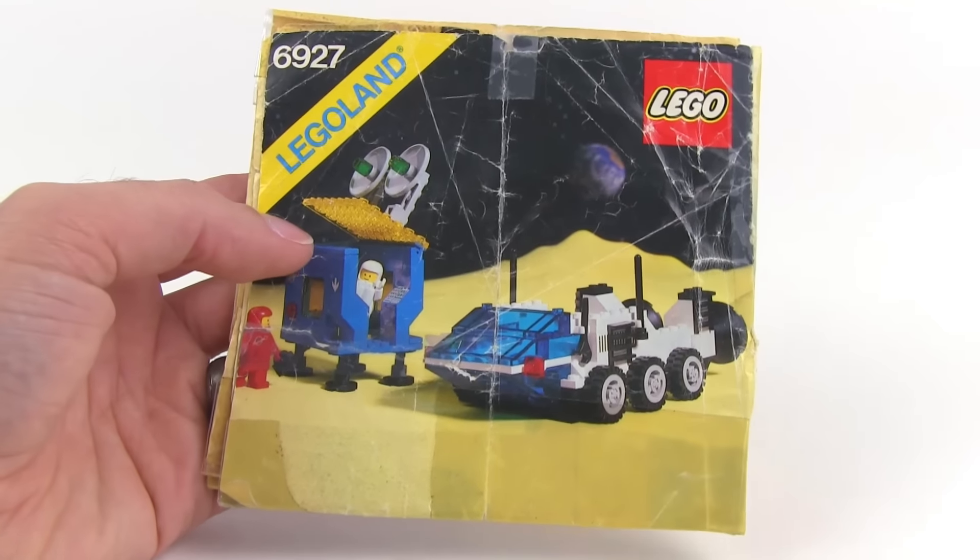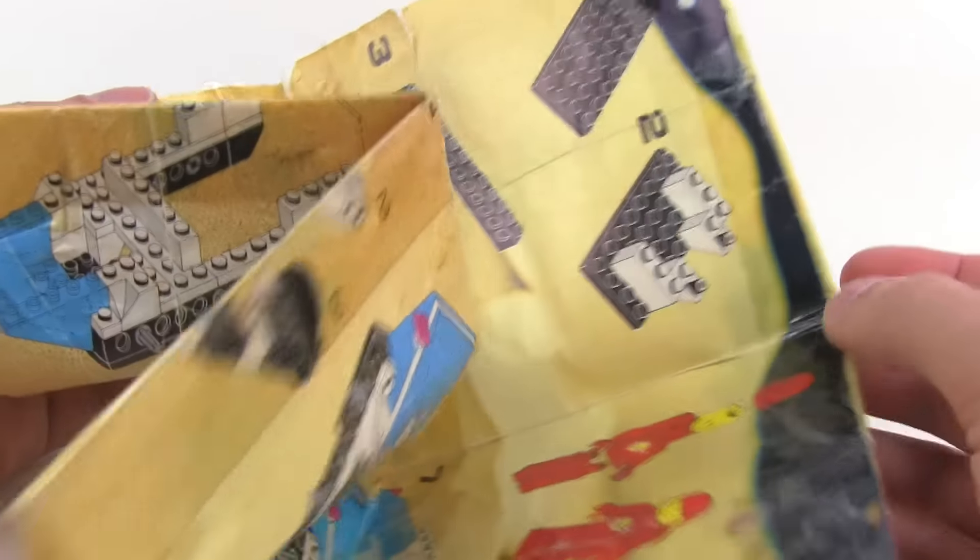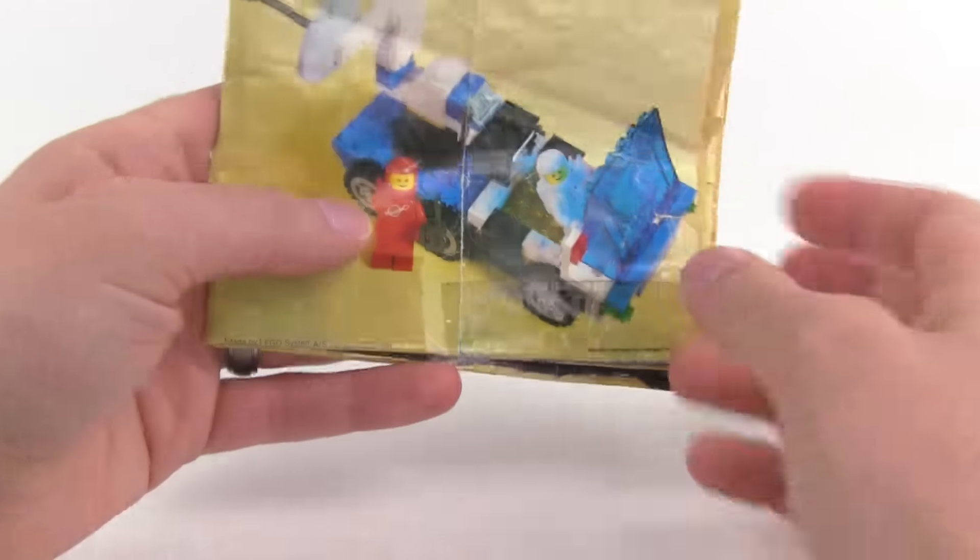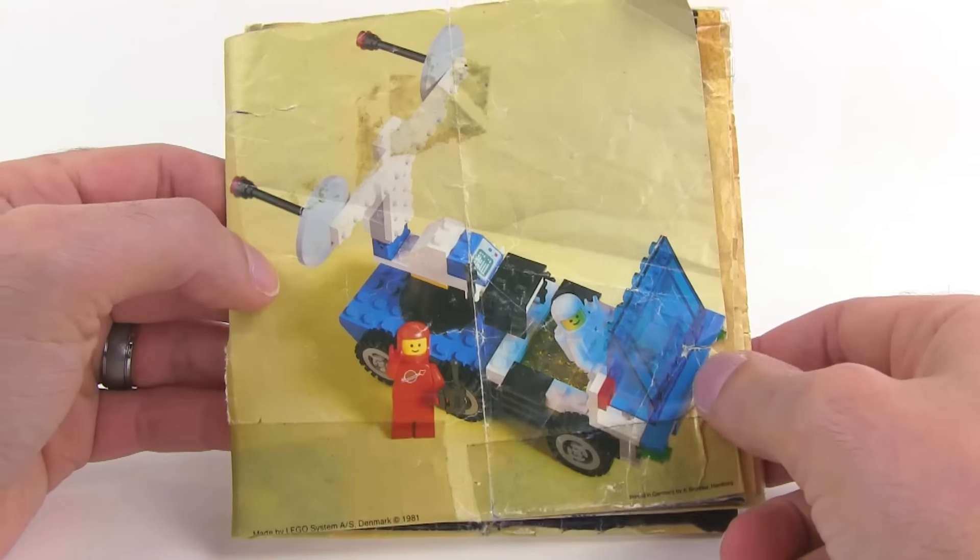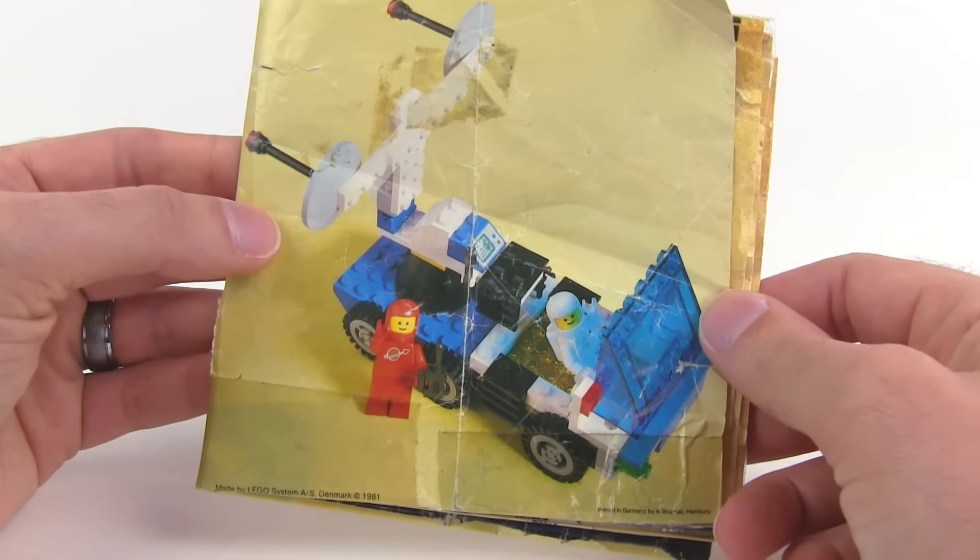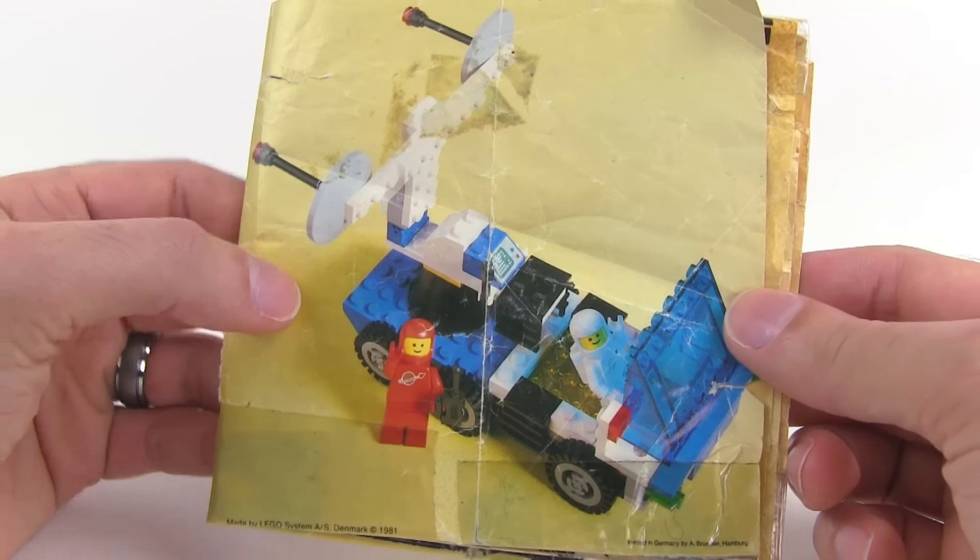Instruction sheet, but it's in really bad shape. It's all taped up. But it was good enough to put the thing together. It's all there, so I really can't complain about that. And the important thing here is that you get to see the alternate build, at least one possible alternate build. And this is a pretty cool one if you really take some time to look at and understand what you're looking at.